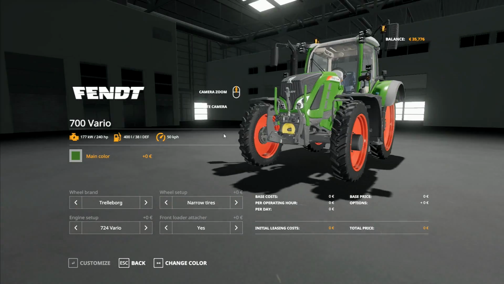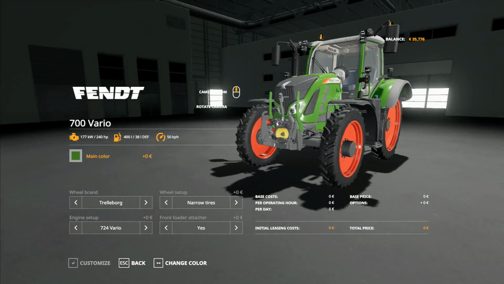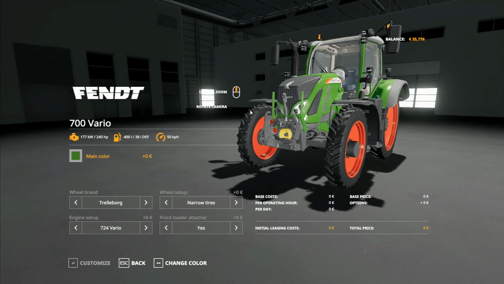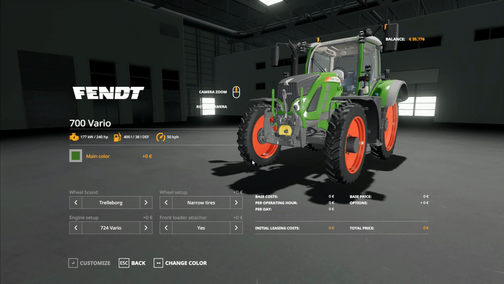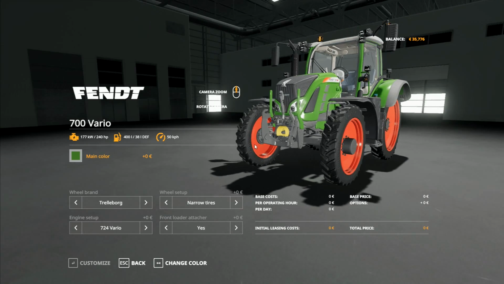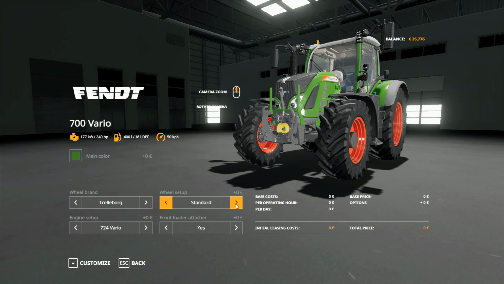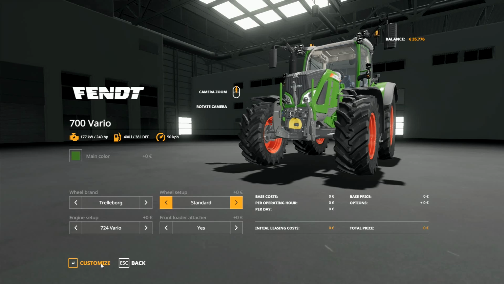Customize in here. And look, see, this is a bit that I don't like. It's moving around. The rotate camera bit seems to have disappeared, because it used to be that you press the button, and that now has vanished. If I... Yeah, it doesn't do anything. Right. Narrows, rears, twins, standard. Yeah, we'll go for standard, actually.